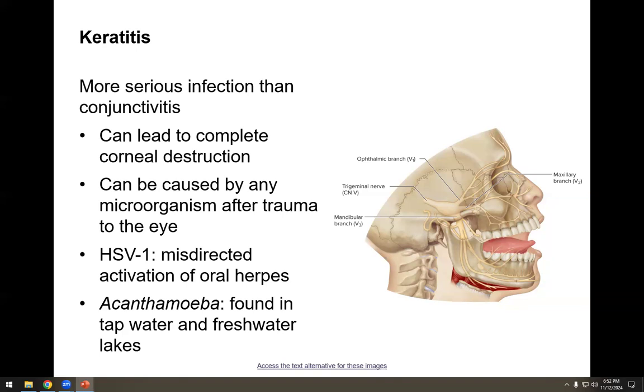Another very common way of getting keratitis is by acanthamoeba. In case you can't tell by its name, it's an amoeba. So these are protozoa. These protozoal infections will come from your tap water or other freshwater lakes. You go swimming with your contacts in, the abrasion from the contacts and lake water debris can allow the acanthamoeba to get into your eye, or just rinsing your hands and not using soap to help debris get away can introduce it from your own tap water.